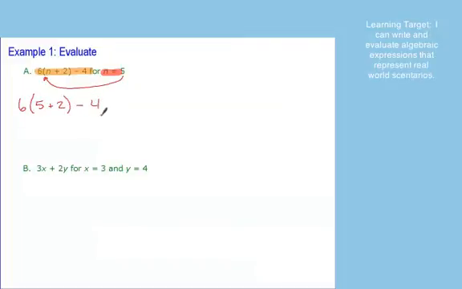The reason being, if I just skip and write 6 times 7 minus 4, if I just started right here, or right here, that doesn't really show whoever's reading my work how I relate that back to the original problem. So you need to show this plug-in step right here. Don't forget to do that. Show your work as a way to prove your answer.